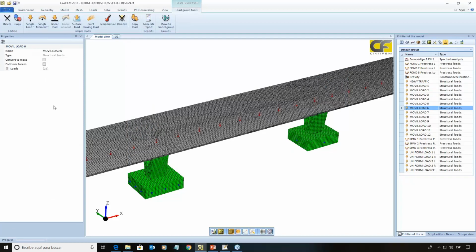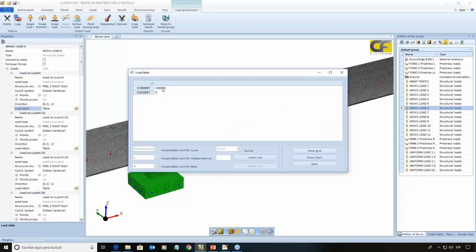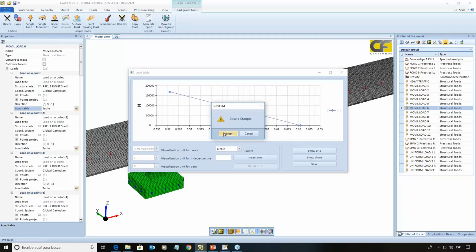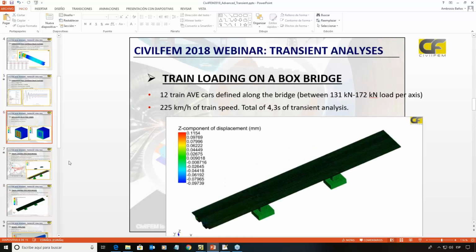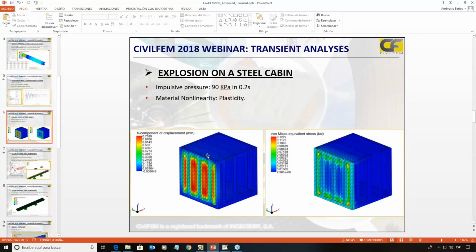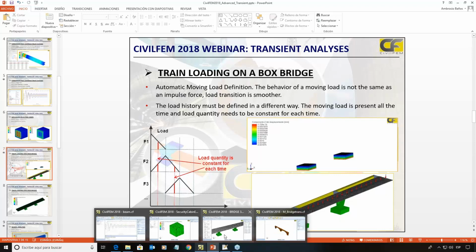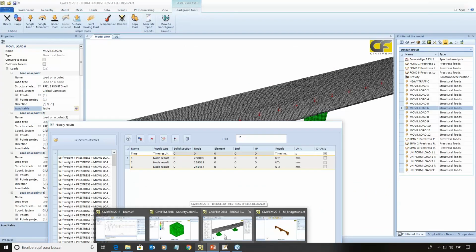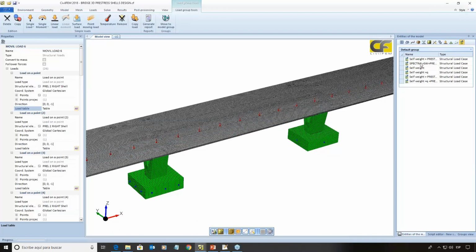And the same for the other cars, we have defined, as you can see, different loadings. But always what we want is to follow this procedure. In this case, CivilFEM defines this loading automatically.